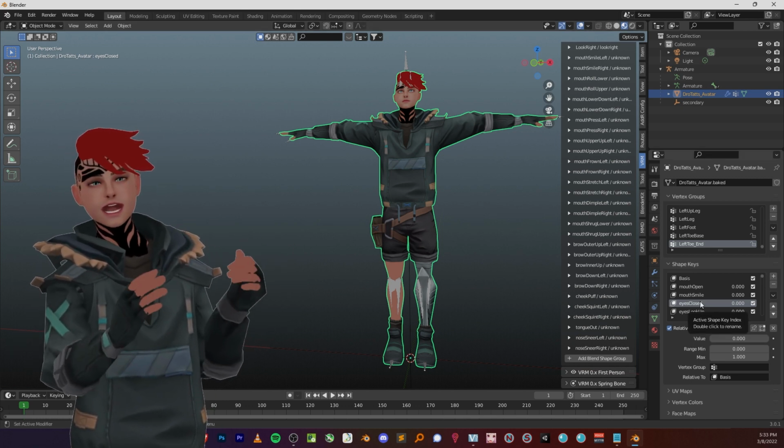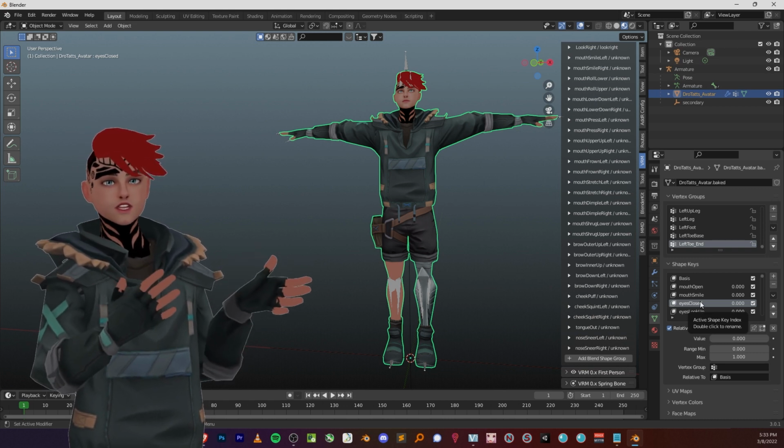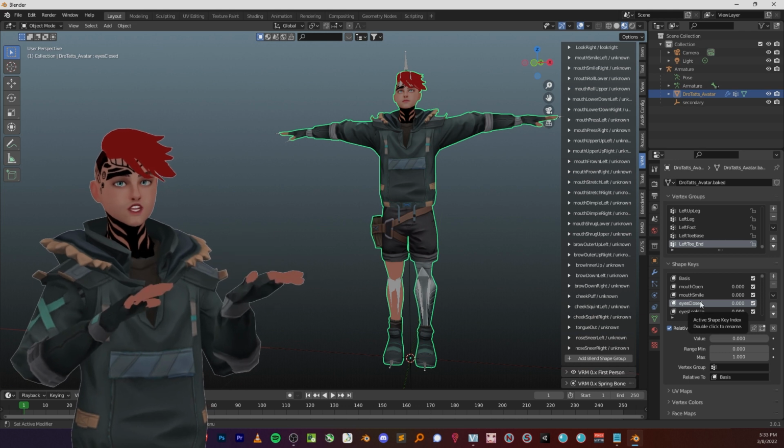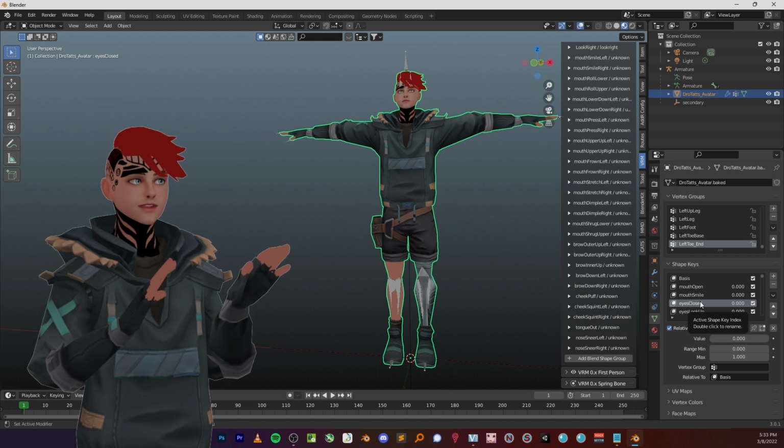For AR kit, I noticed it pretty much just looks for the name. As far as I know, it doesn't matter what order they're in, as long as you have it named correctly. It's case sensitive too, I think. So just make sure you name it exactly like you see it.